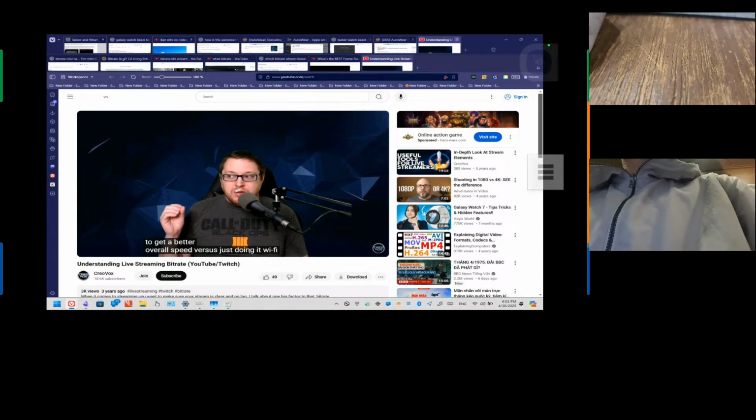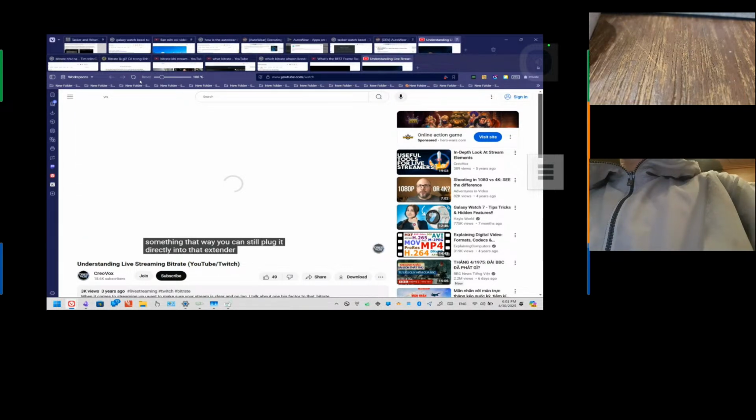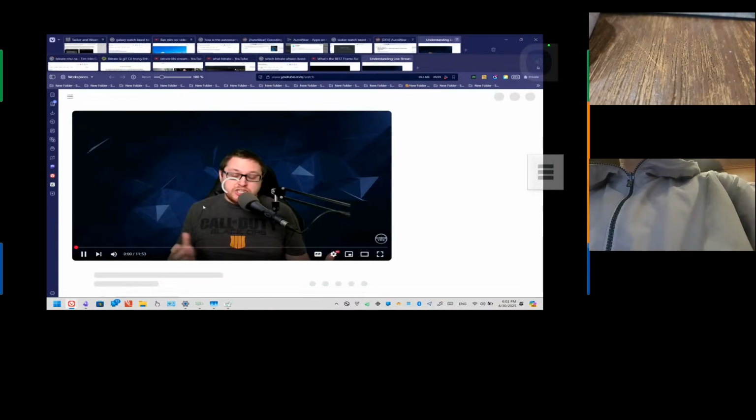But for right now, just know that with a Wi-Fi connection, you're going to have to go through obstacles, and also you're going to have other devices possibly attached to it, which will chisel at the total speed. That's why I recommend wired. So with that said, let's go ahead and jump over to the computer, and I'll kind of show you how you can test your speeds, and we can talk about the different types of bit rates for Twitch and for YouTube. Okay, so the first thing you're going to want to do is go to Google.